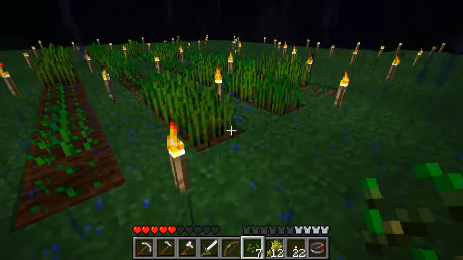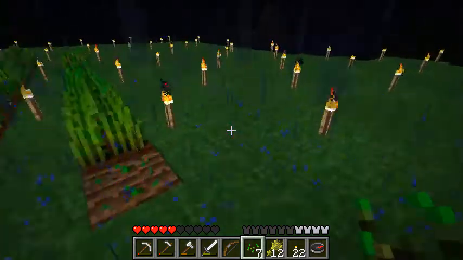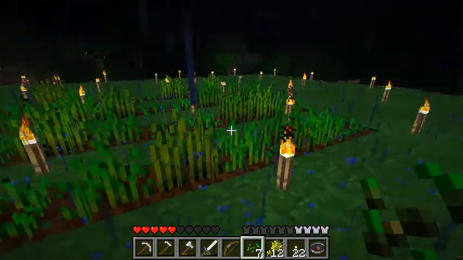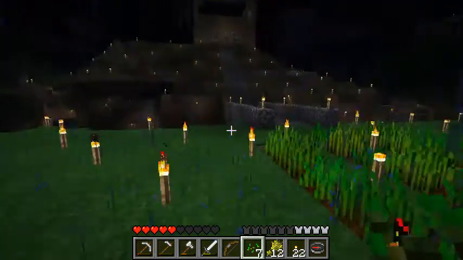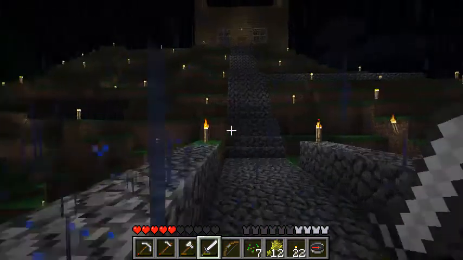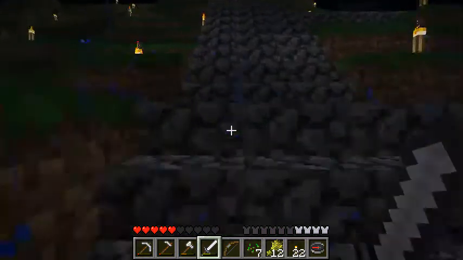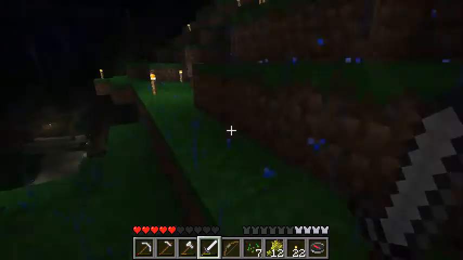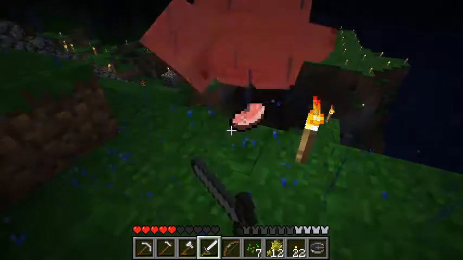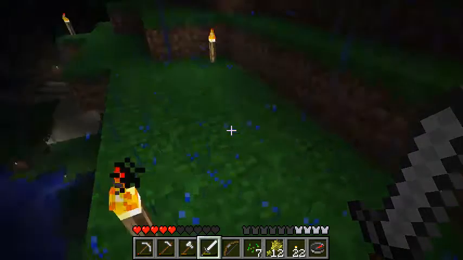So let's go wheat. Pass through my fields here. Not bad. You're almost ripe. Alright, so I'm gonna put these things back. And there's a pig, I'm gonna kill it. Here, piggy. So, as you can tell, my organization is much different than Joe's. Yay, pork chop.